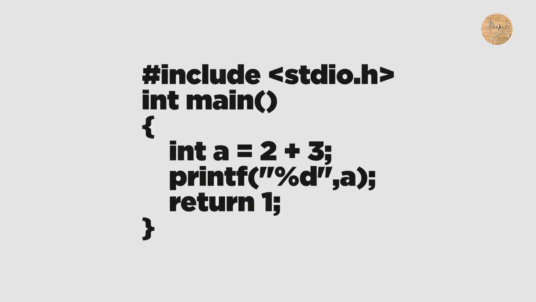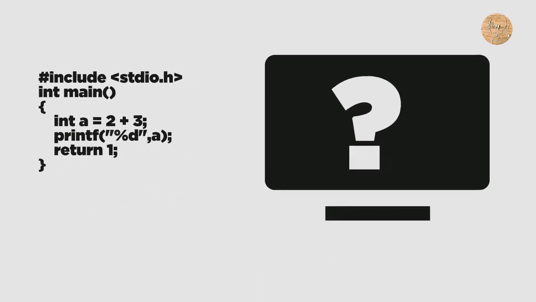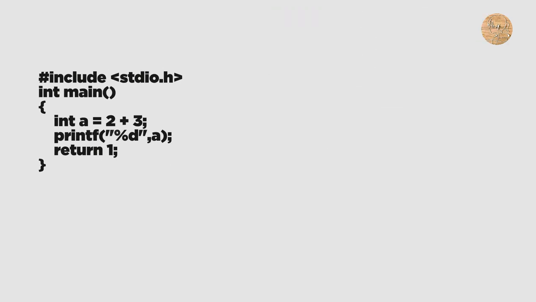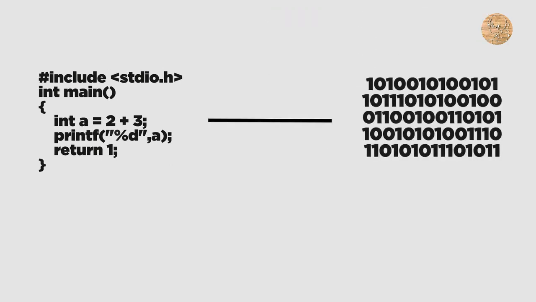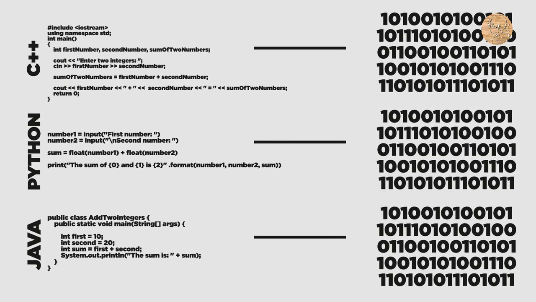Now let's come into the big picture. How is it that a program like this can be understood and executed by your computer which only understands zeros and ones? The most obvious answer is this code must be converted into a series of zeros and ones so that it actually makes sense to the computer. Yes, that is exactly what happens. Any program written in any programming language must eventually be converted into machine instructions so that your computer understands it. But how does that happen?